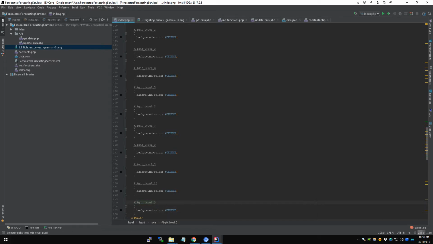And this also allows me to adjust the colors individually, should I feel the need to do so.